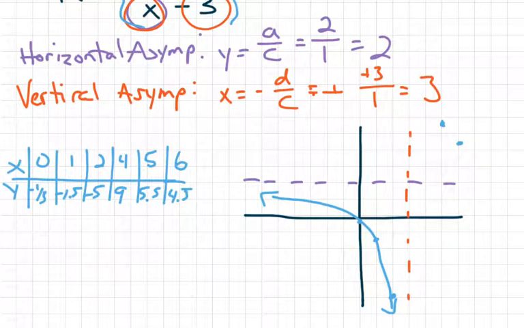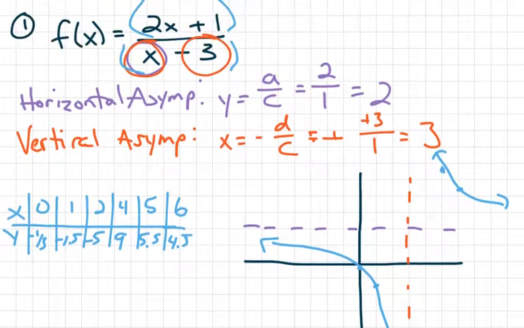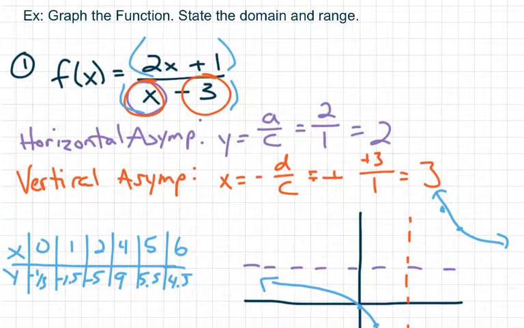Now, knowing what this branch of the hyperbola looks like, I know that this one needs to look like this. So the way I graphed it in my notes on this video here, not a great picture because I didn't leave myself enough room to show the entire branch of the hyperbola, but it has that general shape.